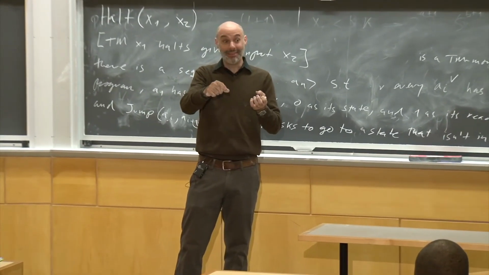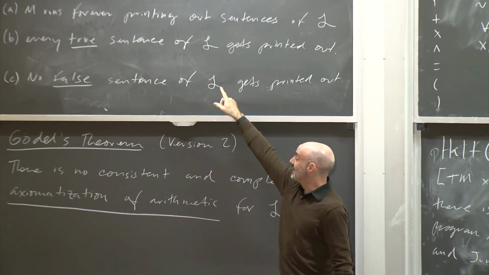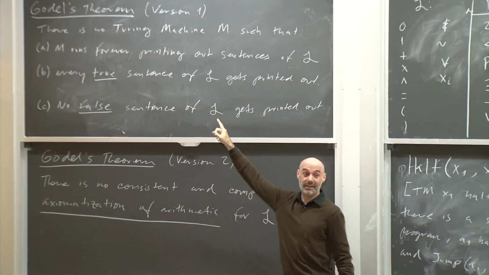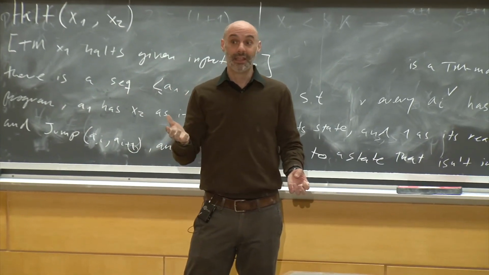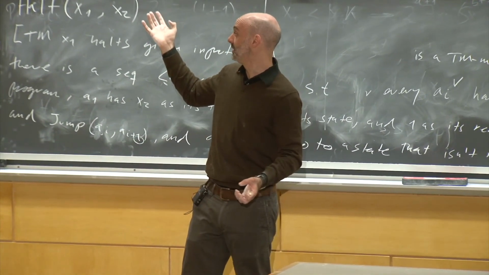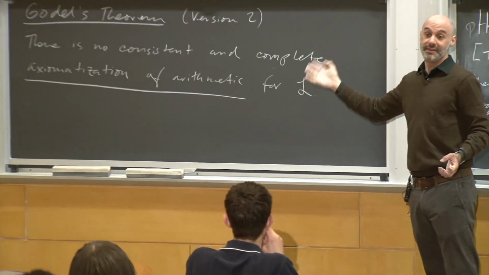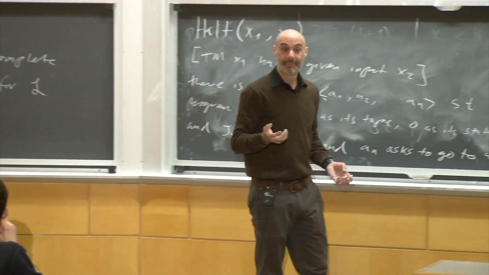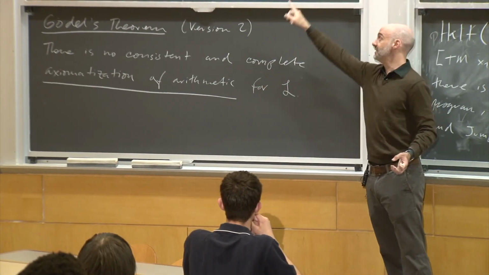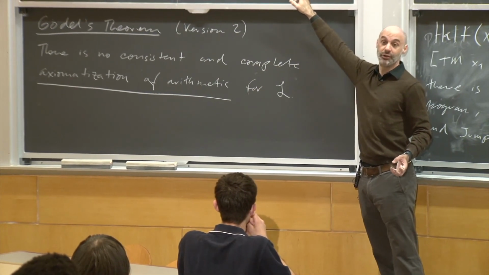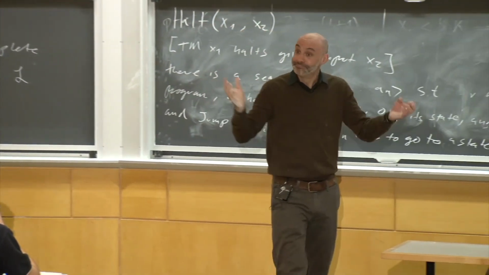If it is a proof, then it outputs the thing at the end. It prints something, and that thing is going to be a truth. If our system was complete, using that method, our Turing machine is going to eventually print out every truth. And because it's consistent, using that method is never going to output a falsity. So if you could find such an axiomatization, you could use it to create that Turing machine. And we know that that Turing machine can't exist. So that's how you get to the more familiar version of the theorem. OK, so that's it.